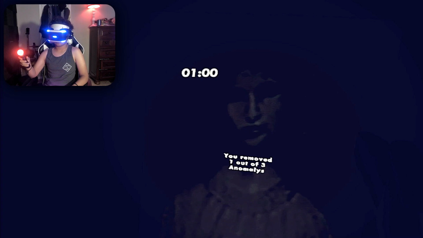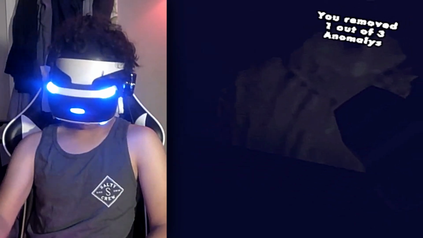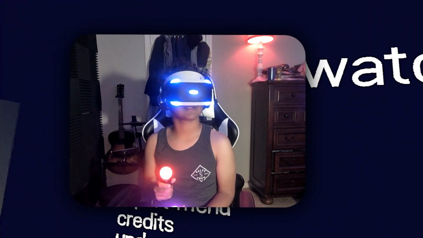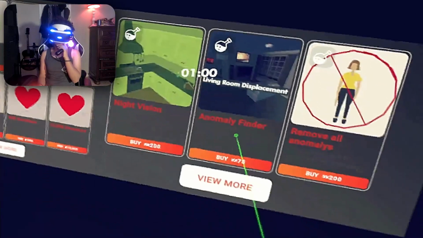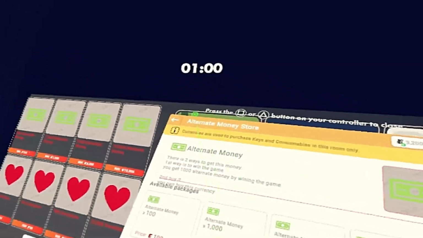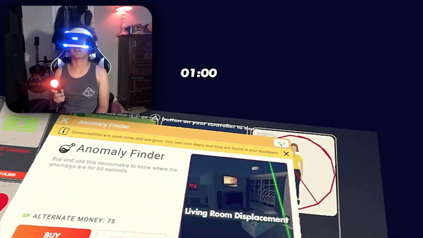Let me in, Mark. I have a gift for you. Wait, I removed one out of three. So you telling me that two anomalies is too much? What? Anomaly finder, 75 what? Alternate money? What is alternate money? Oh, so it's like actually costing tokens. So one alternate money is one I got.